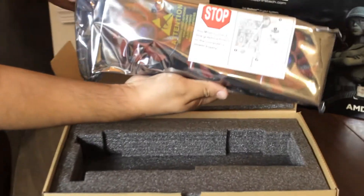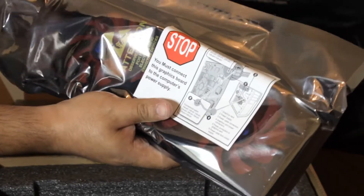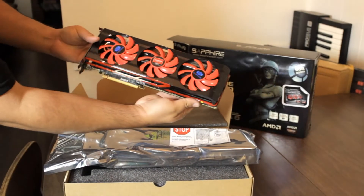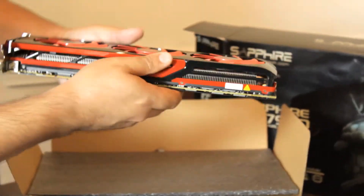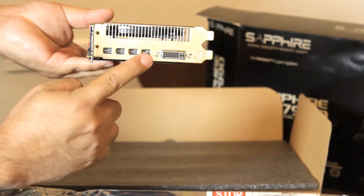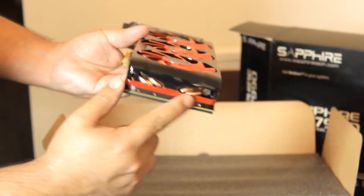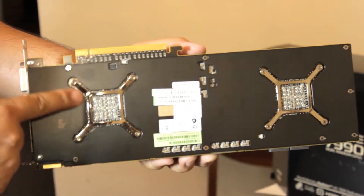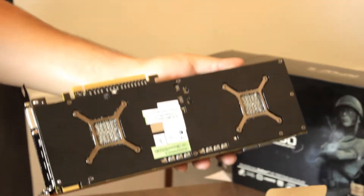Let's take out the card. Let's unbag it, and here it is — the HD 7990 with 3 massive fans. They have the Sapphire logo, and in the middle it has the AMD Radeon logo. On the sides we can see the heatsink, one DVI and one, two, three and four mini display ports. The copper heatsink for the power, and the two PCI Express connections. Here we see the backplate. On the back we can see the dual GPUs and the power in the middle, and the fans are blowing the air towards the card, inside the card, to these heatsinks.